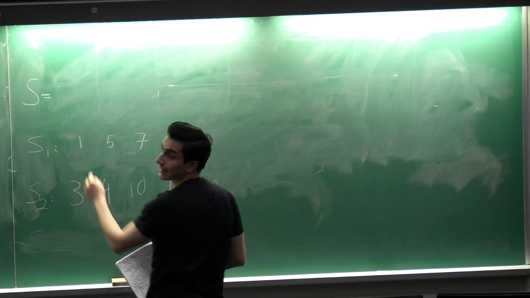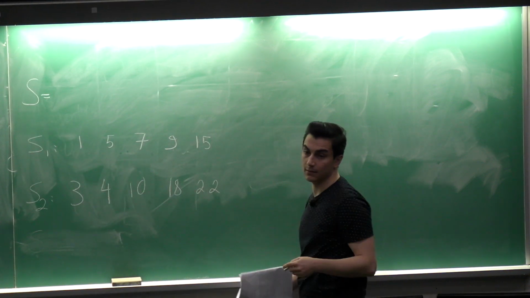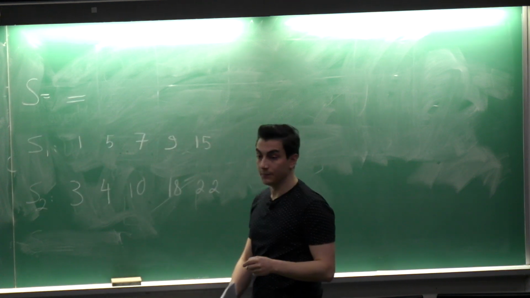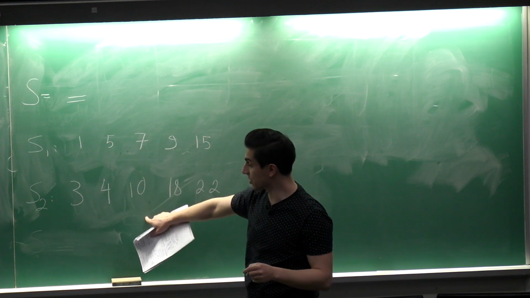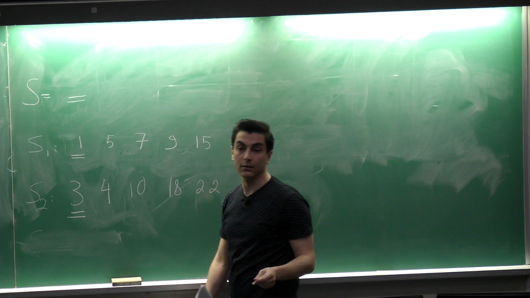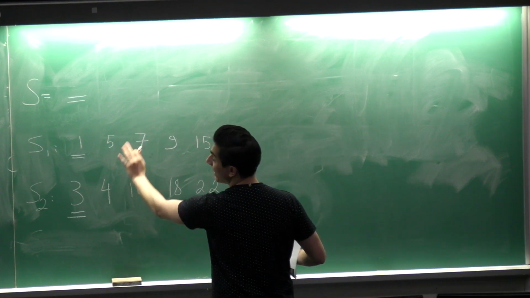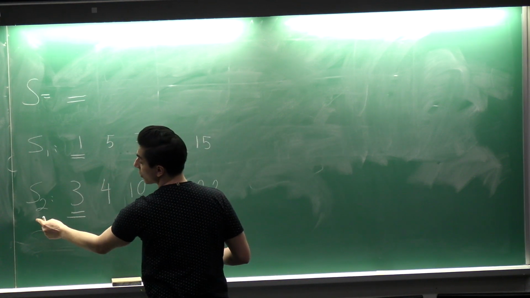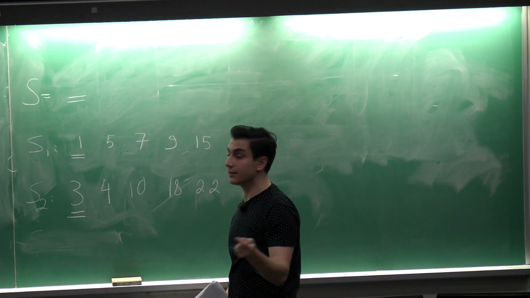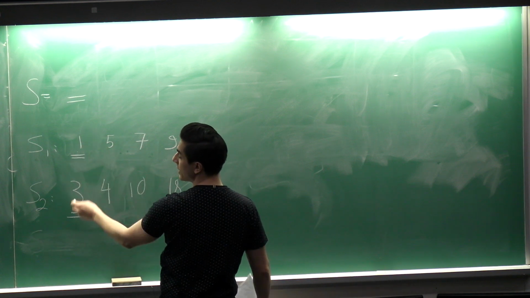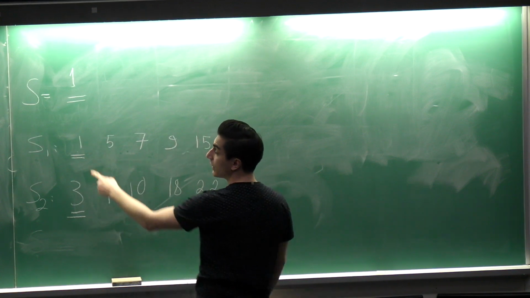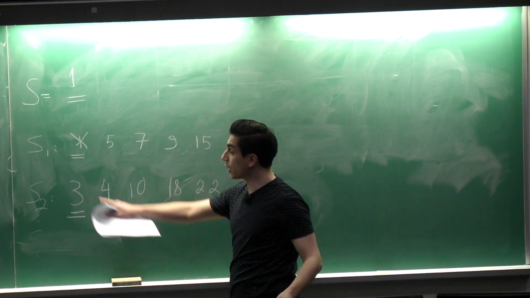So we would like to get a list S that contains both of these elements, right? So what is going to be the first element in here? Because we know this is sorted and this is sorted, it has to be either this element or this element, right? I don't need to look at any of the remaining elements. To determine the first element in S, I only need to do one comparison. I compare this one and this one. One is smaller, so I just copy it here. So now this is done, right? I copied the element 1.